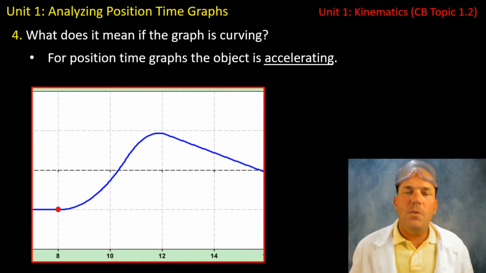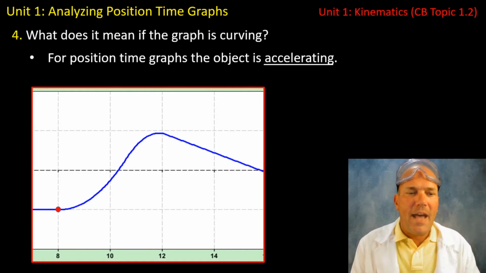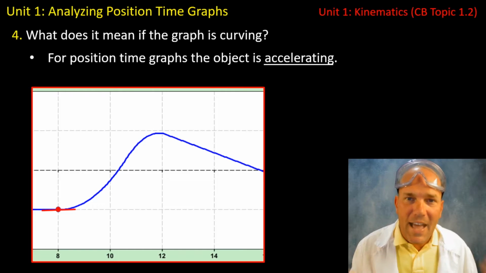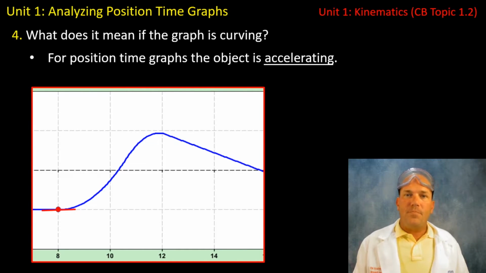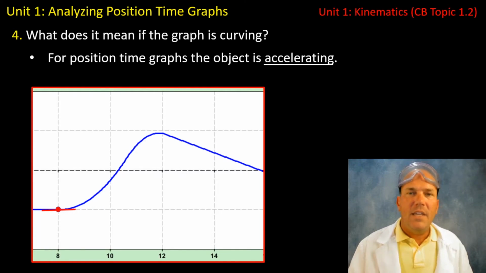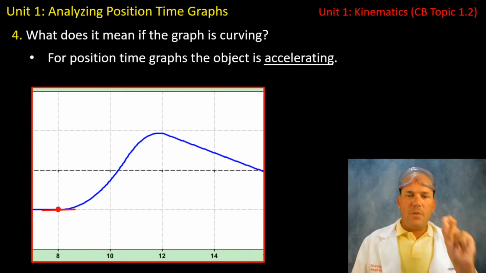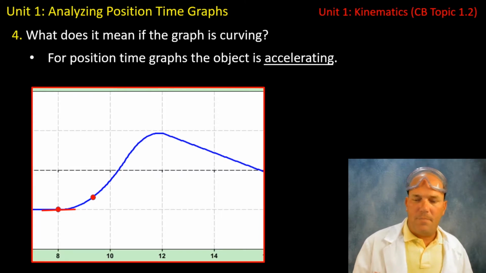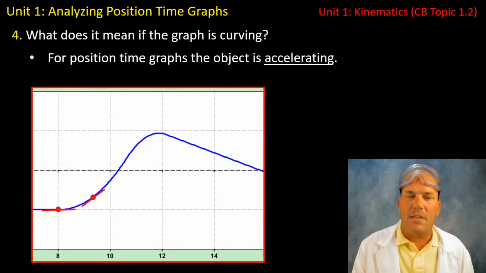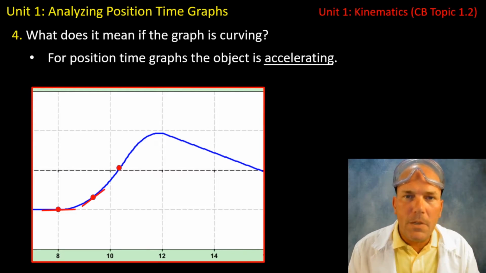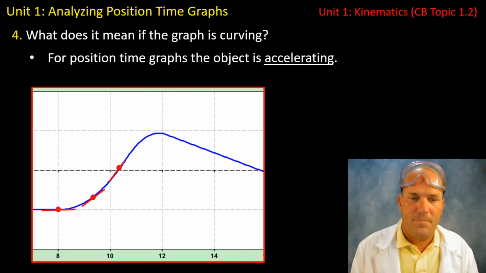I am going to place a dot on a position of the curve and draw a tangent line to that dot. I'll repeat this. I am drawing a tangent line to a specific dot on this graph. Now let's do it again at another time. Let's draw a tangent line. Let's do it again. Let's draw a third tangent line.